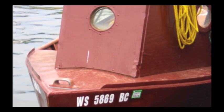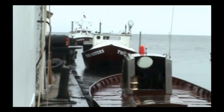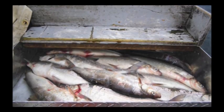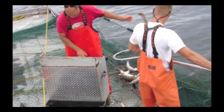To lift the net, a boat with a broad, flat deck and an open hold for the fish is used. The main line is lifted over the side of the boat and attached to a winch. The pot is then moved across the back of the boat, concentrating all of the fish into one area. A string that secures the pot is undone and the fish are scooped out with the net.